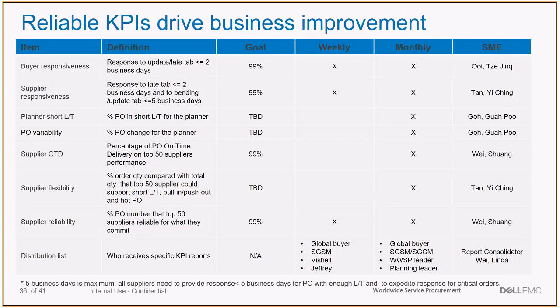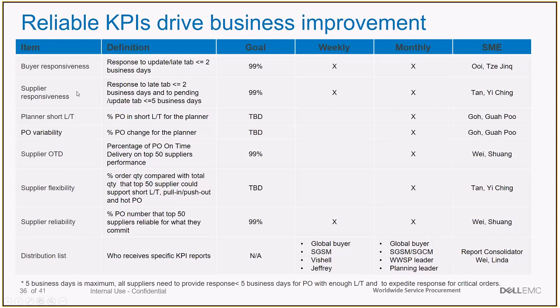Now, actually we have some KPIs to drive the support internally. For example, we also measure buyers. If Hester puts something back to a buyer, Lu Juan, for example, should respond to you within 2 days too. The same, right? Because we also give requests to you guys. And planners, do they always give you short lead times? Do they always change their due date? And once you're on time delivery, are you flexible enough? Are you reliable enough? So that means we have 7 KPIs to measure: 4 for supplier, 2 for planner, and 1 for buyer.